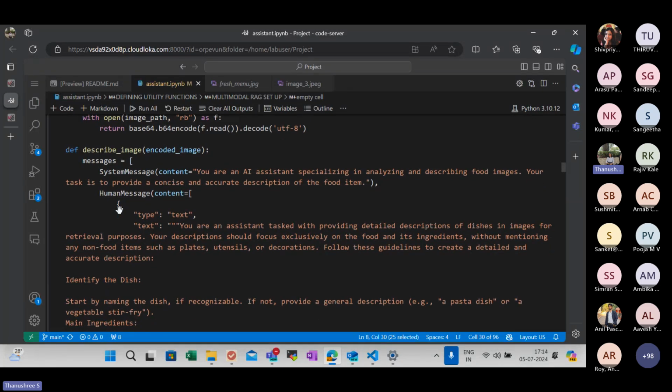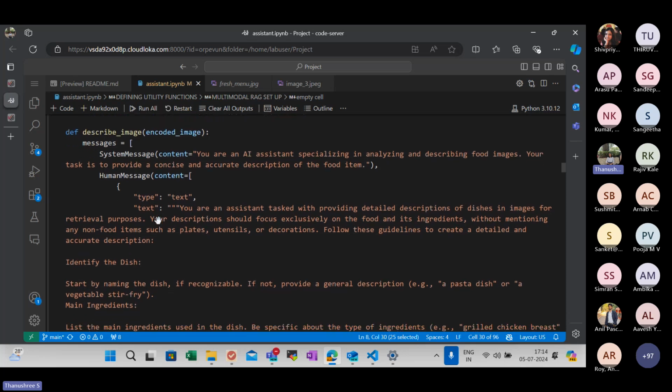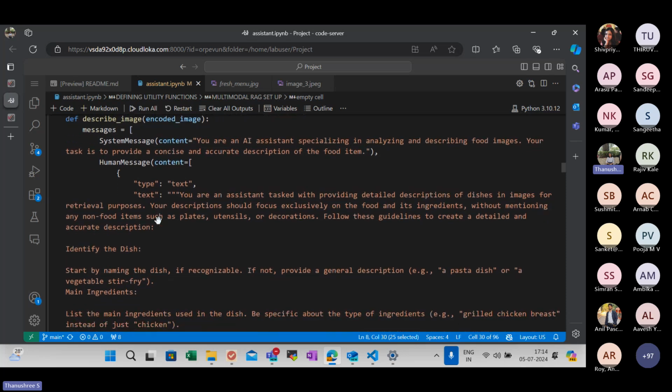As explained before, this is how you pass the input. One is messages, which is nothing but a list. We have a system message and a human message. The system message is to set a persona on what it should act as, or extra context on how it should think. Then the human message has the image and text.